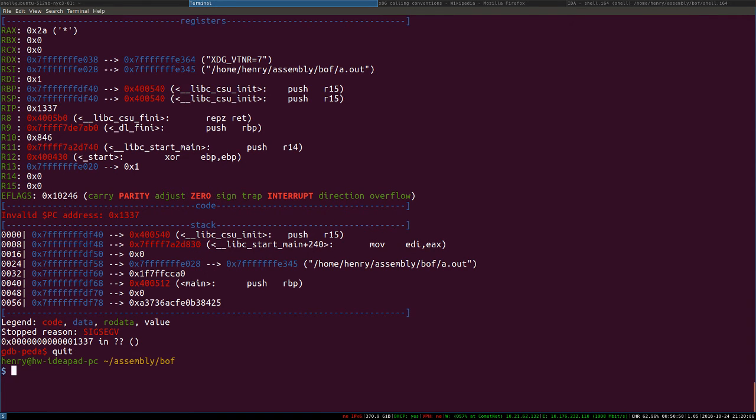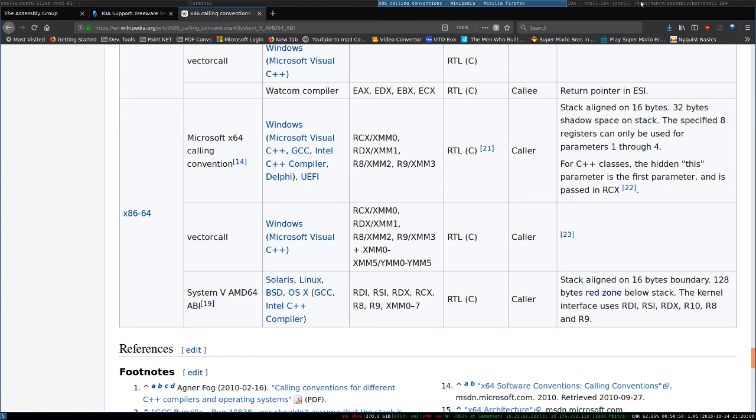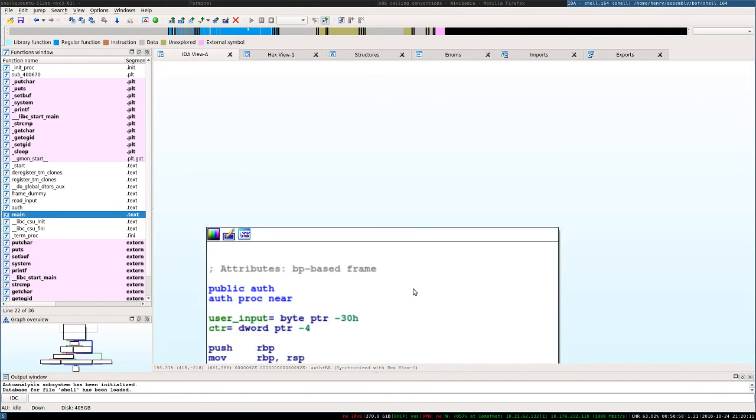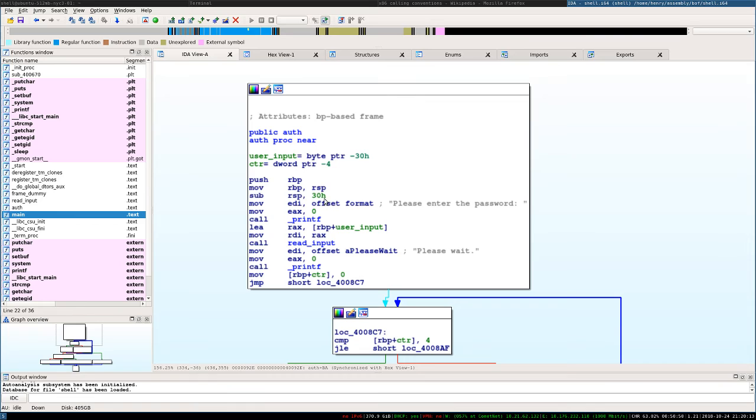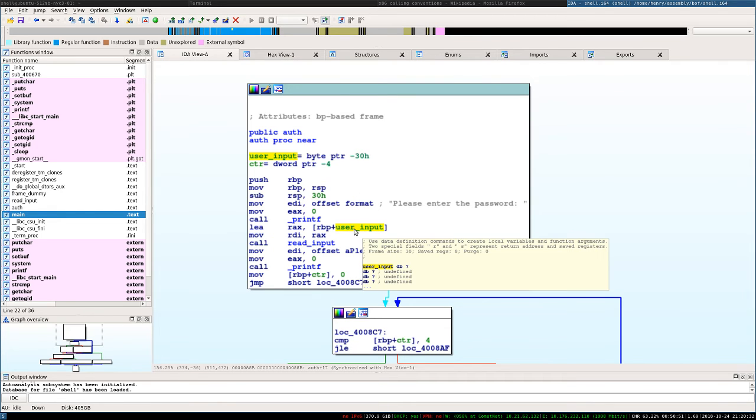So yeah, now we can do this again with the other program. This is a little bit more tricky. Here I actually skipped this instruction. We noticed that we're subtracting RSP by hex 30, which is allocating hex 30 bytes of stack space. And then we notice that hex 30 is also being passed to user input.